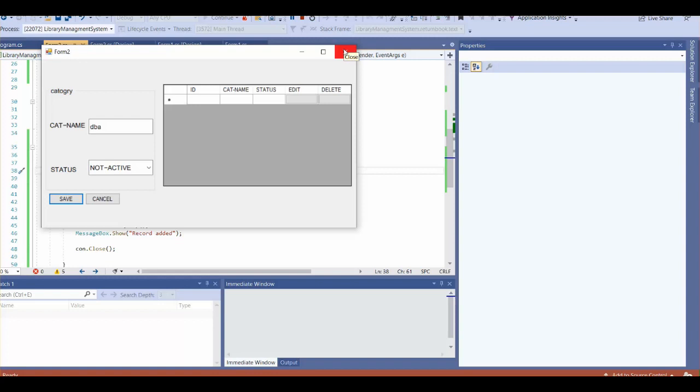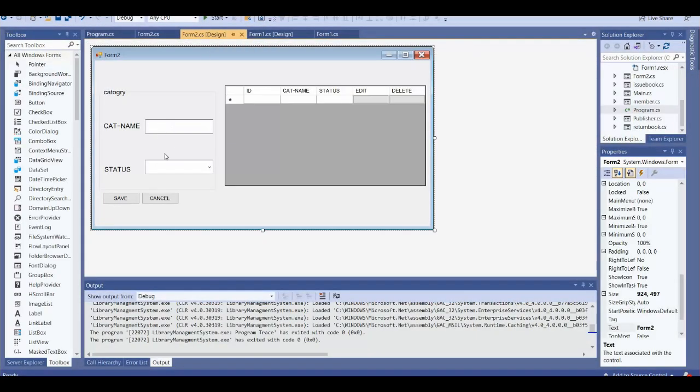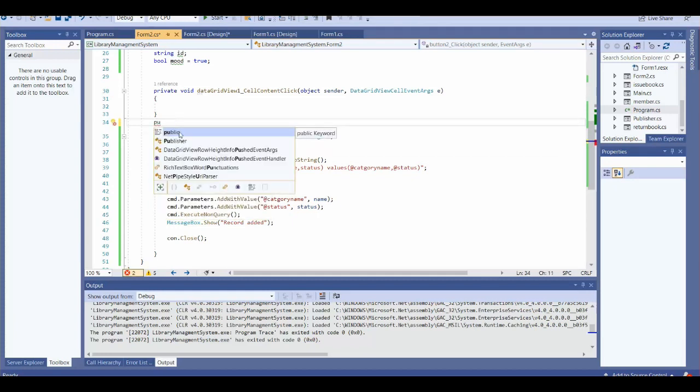Now the next thing to do is that the data we are saving should show in the grid box. So for that we go back and create a function named data grid view load.